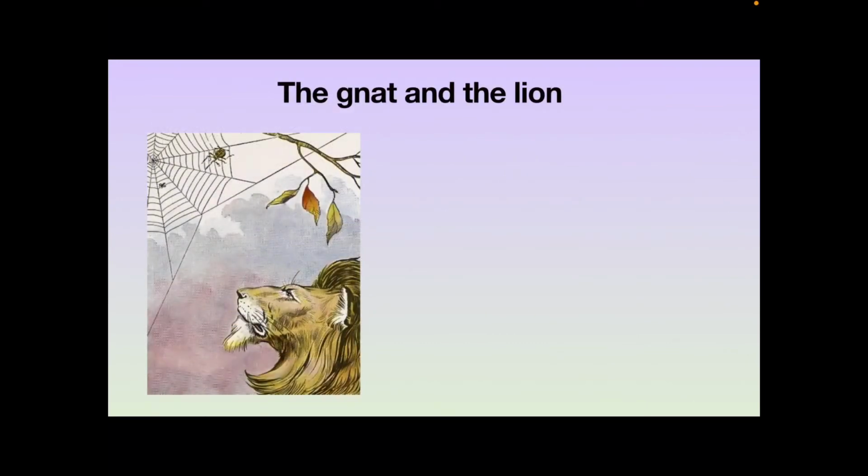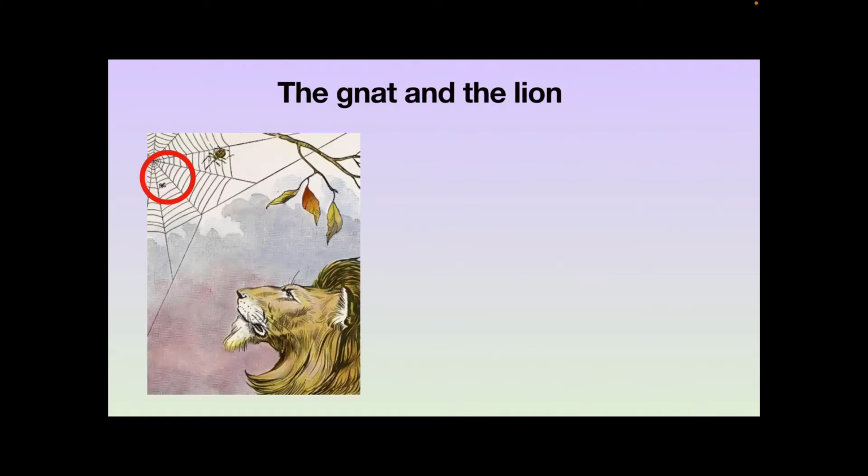The fable we are going to read today is called The Gnat and the Lion. So can you take a look at this picture, pause the video and have a think what you can see in that picture. So of course there is a lion, but we can also see a spider. And did anybody else spot the tiny little insect just here? Because that is the gnat. Based on this picture, what do you think might happen in the story? Who is the good guy? Who is the bad guy? We've got a lion, we've got the gnat, we have a spider.